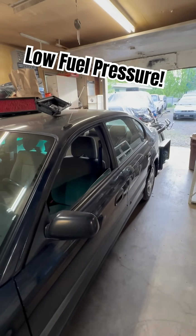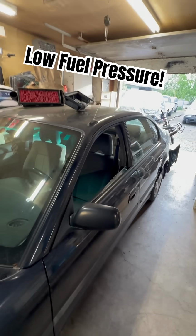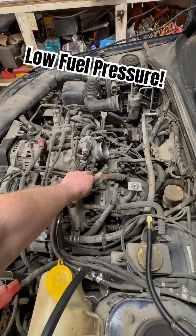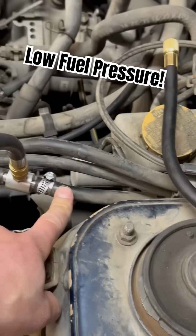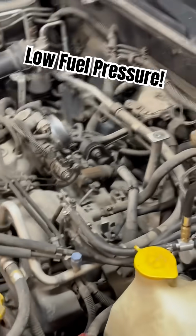So gladly enough, this has a rear seat, some sort of access. So I'm gonna go ahead and just condemn the fuel pump. And at the very least, understand that we've got low fuel pressure up to this point. That's why it's running lean. Not enough fuel. So, gonna dig in.